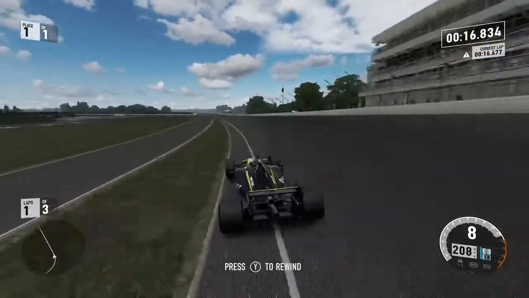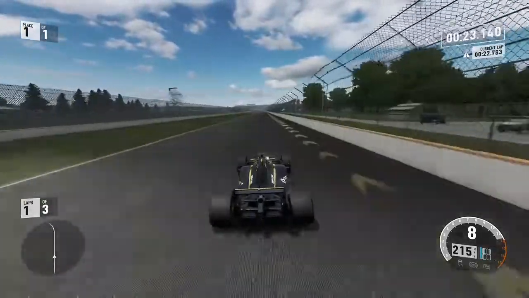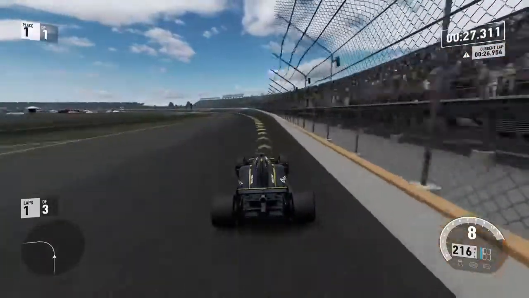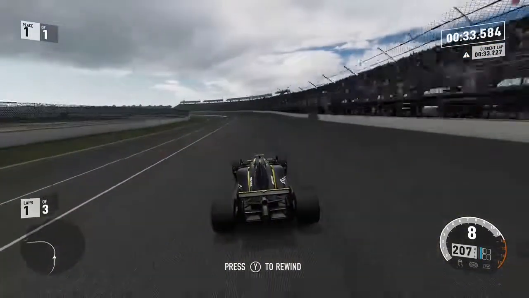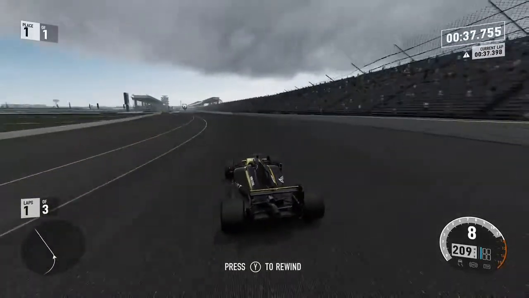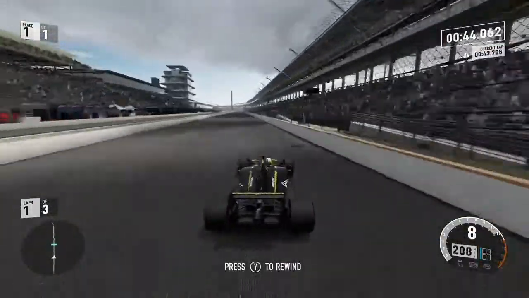So anyways, we're currently doing 213 miles per hour in our 1,000 horsepower Renault. And of course, in true F1 fashion, we're just gonna stay flat through the corner. And maybe do that. I mean, sure, that works, I guess. I'm trying to figure out a good... Nope, don't go in the pit lane. That was very bad. As you can see, I'm very good at F1 2017.